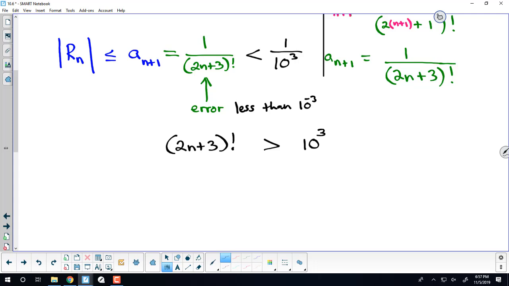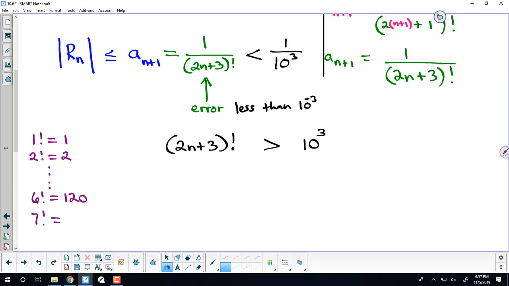And so with factorials, I think it's easier to think about which factorial is actually larger than 1,000, and then we can solve for n that way. So 1 factorial is 1. We just go through this list. 6 factorial is 120. No, and then 7 factorial is what? 7 times 120, 4,180? Is that it?